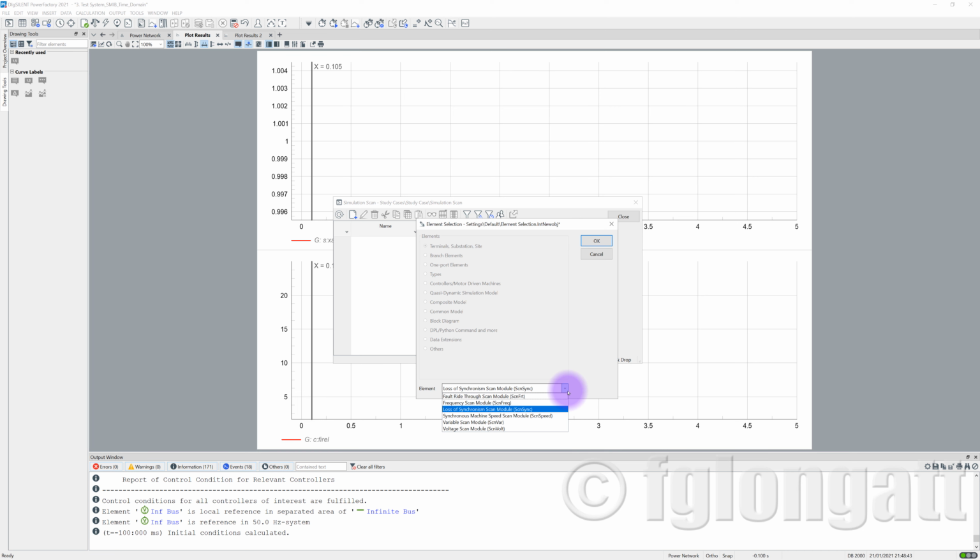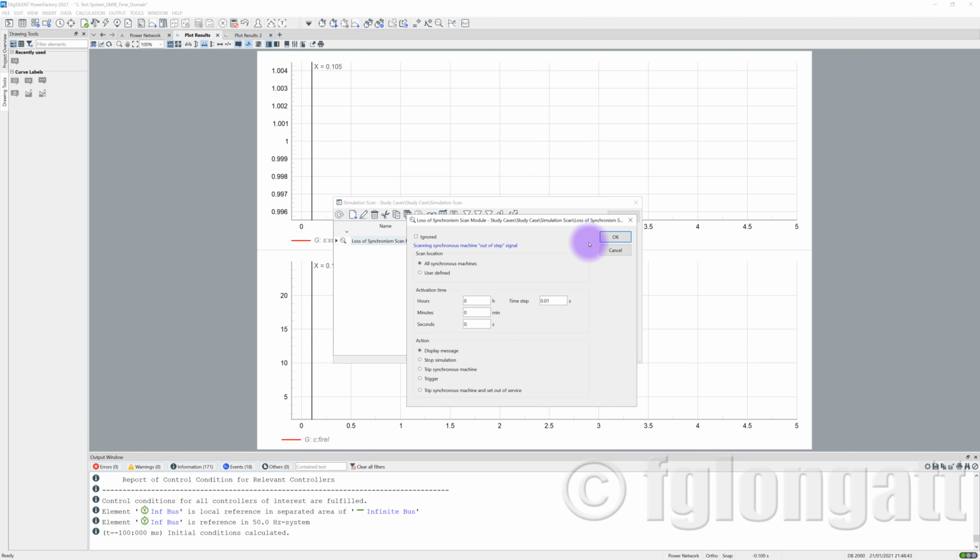This is a tool that Power Factory created if you don't know so much about power system stability. If you select loss of synchronism scan and then okay, Power Factory will create an object that is scanning one internal variable called outstep. Power Factory internally has a binary variable. If the machine is stable, it uses 0. And if the machine changes from 0 to 1, it is because the machine lost synchronism. And that is a very interesting and useful variable. Okay, there are several options that we can run here.